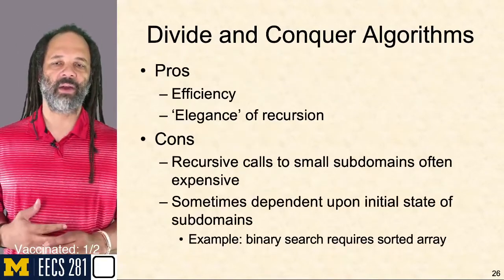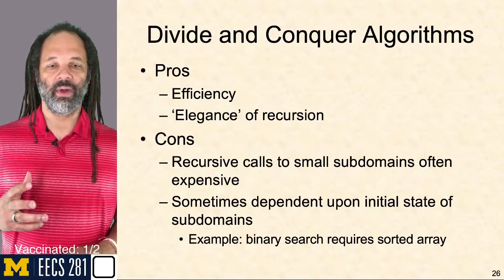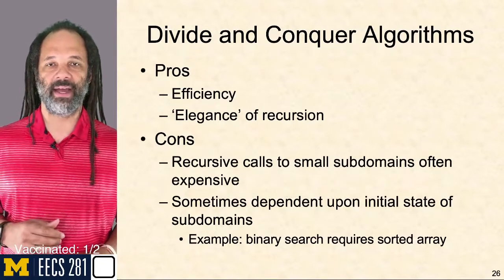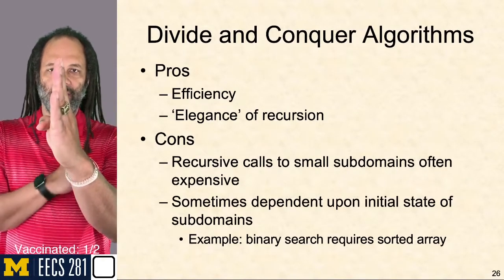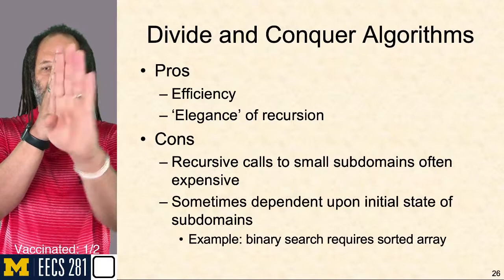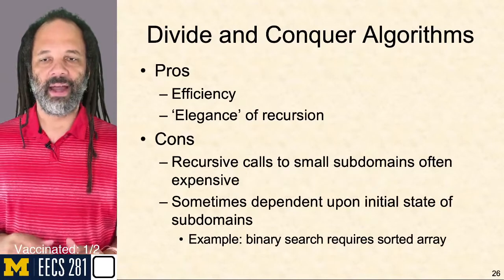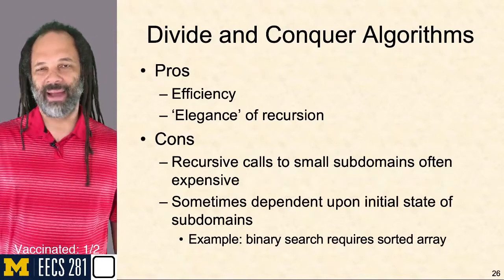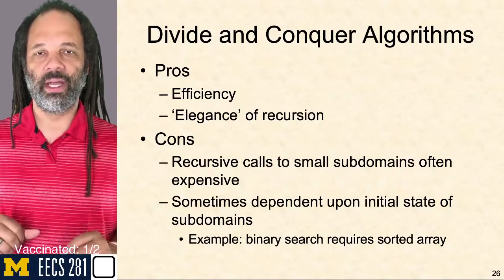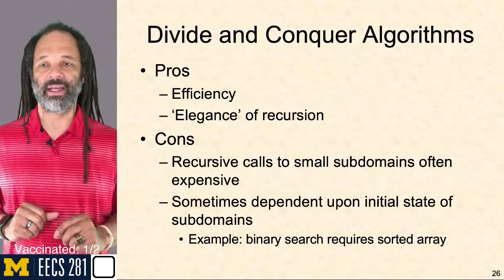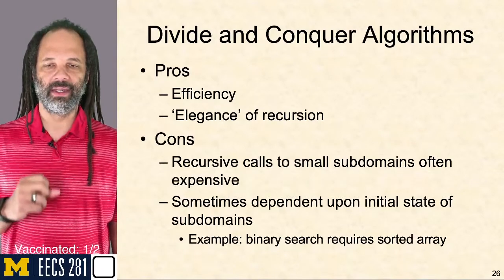The pros of divide and conquer, of course, are they're fairly efficient. Think of some of the ones that we do, right? We do binary search. That's a divide and conquer. I look here in the middle. Where's my answer? It's either over there or over here. So once I've found this spot, I can throw this half away and then just work on the other. So that's what divide and conquer does. Oftentimes we have recursion involved. So this is the so-called elegance of recursion, because sometimes recursion looks really elegant in code, but it doesn't make it necessarily efficient. So the elegance is in quotes there.